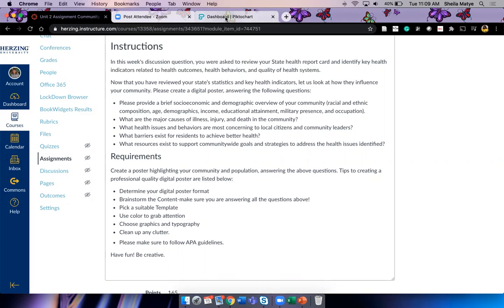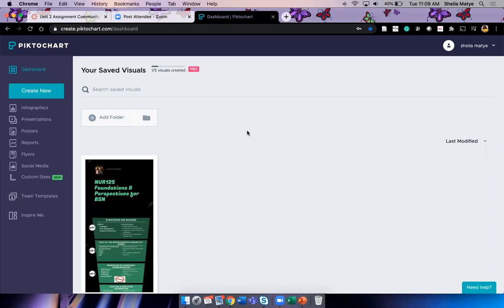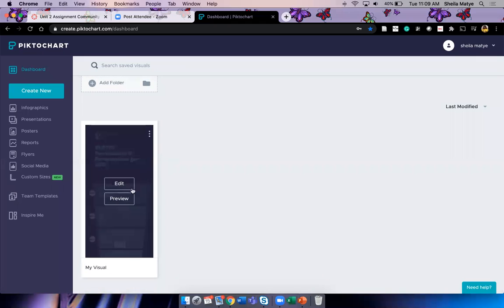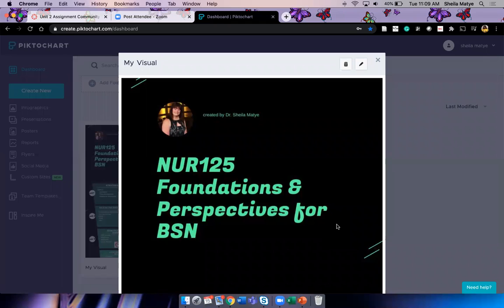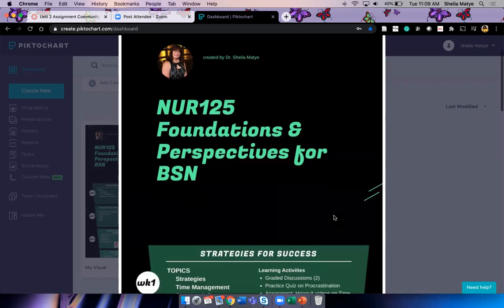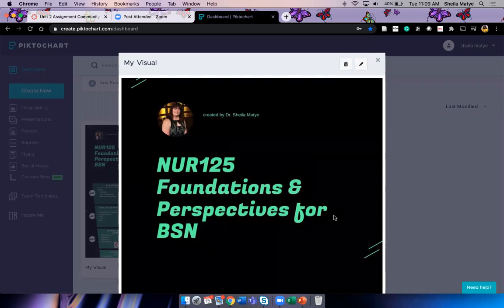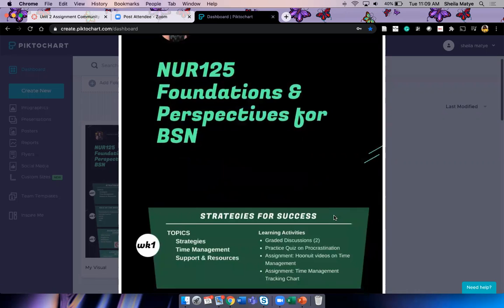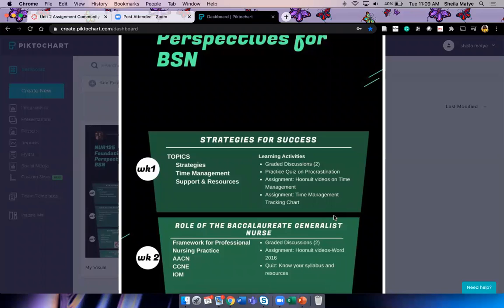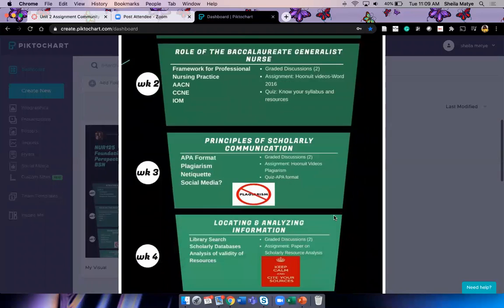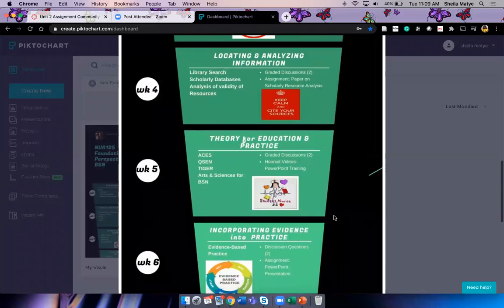So I'm hoping that you can see my picto chart. And so I put together a picto chart for one of my BSN classes that I taught last semester. And so this is just a quick overview of their semester. Pretty straightforward, you know, what to expect in each week. I added a few pictures.